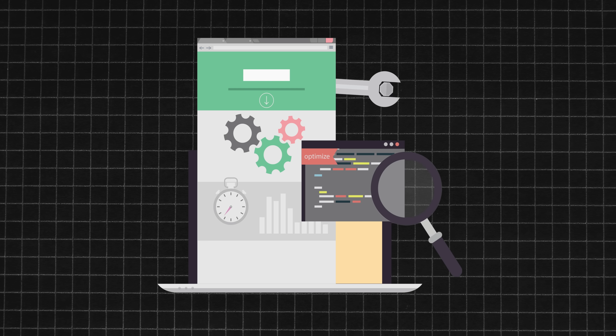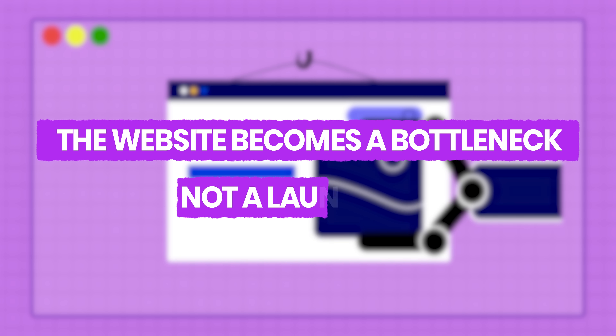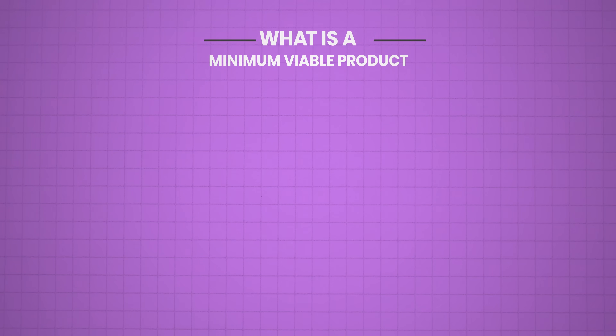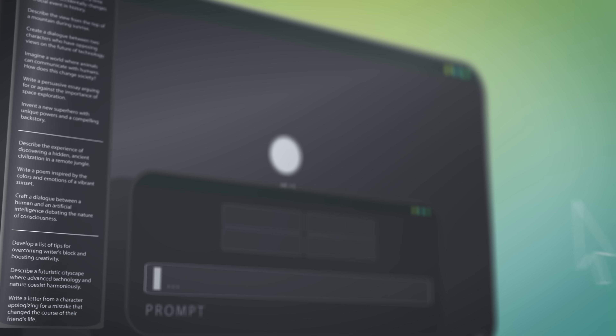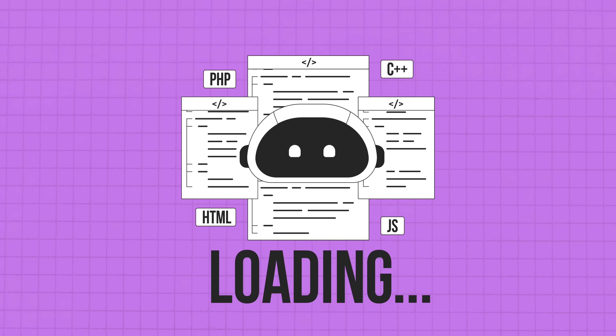This isn't a demo — this is a real business that I'm launching, and this is exactly what happened. Most entrepreneurs overcomplicate launching. They spend thousands on website designers, wait weeks for changes, and by the time the site is ready, that opportunity has passed. At that stage the website becomes a bottleneck, not a launchpad. The most important thing is not to have the perfect product or the perfect idea — it's just being able to get the minimum viable product out to your users and customers as soon as possible.